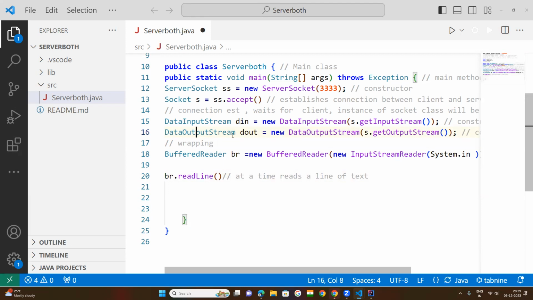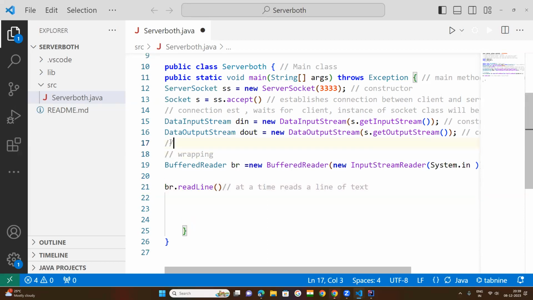The DataOutputStream class. The DataOutputStream class allows an app to send.